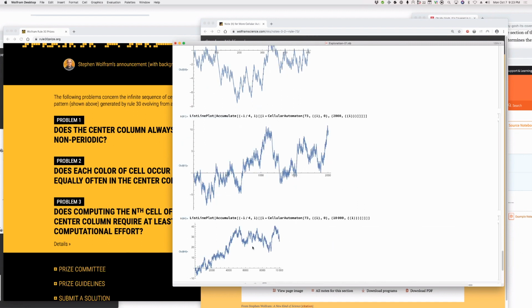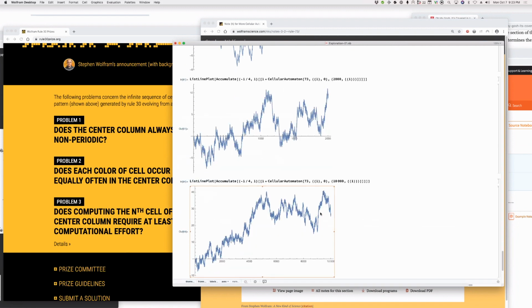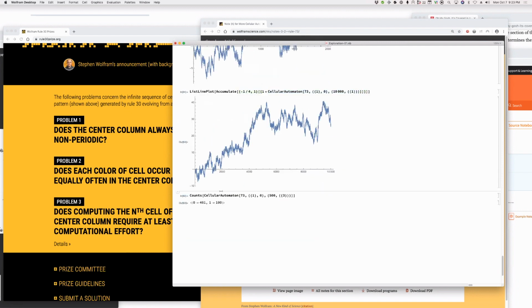Okay, well, not so much longer. That's 10,000 steps of the column 1 to the right of the center in Rule 73. And let's look at the counts there and see. Okay, well, that's pretty close to being a ratio of 1 to 4 of zeros to ones.